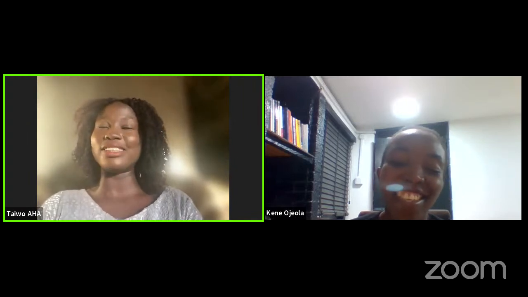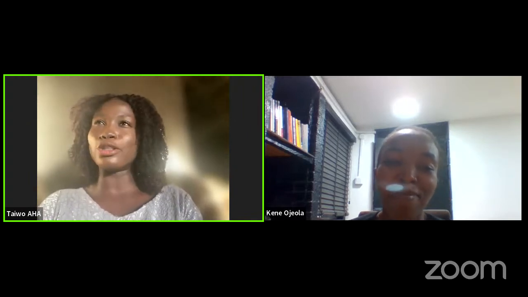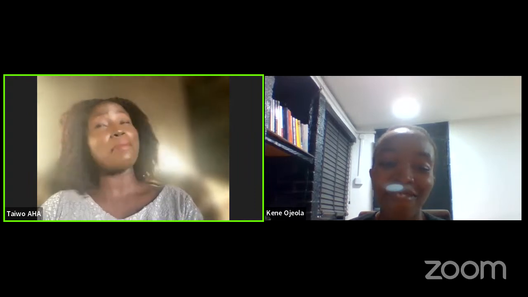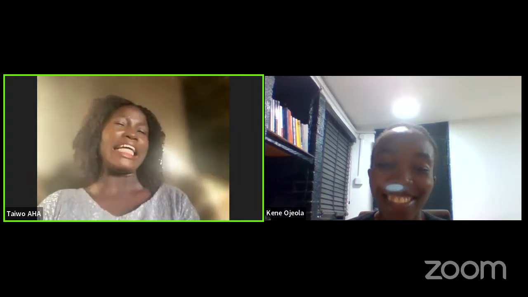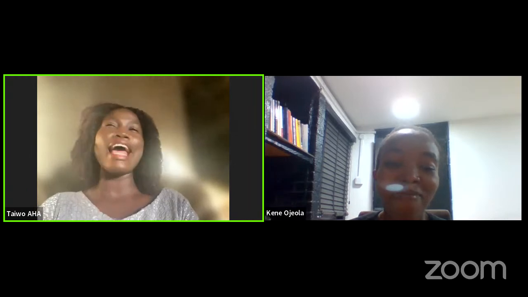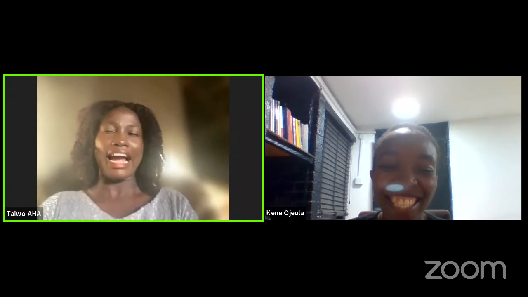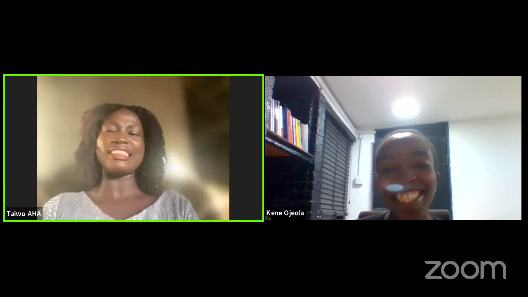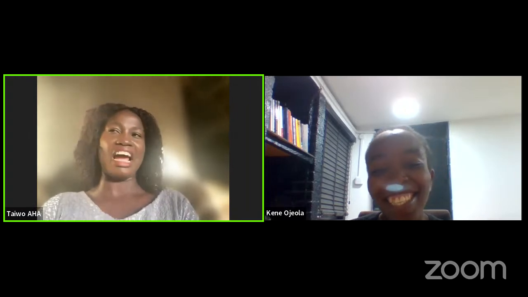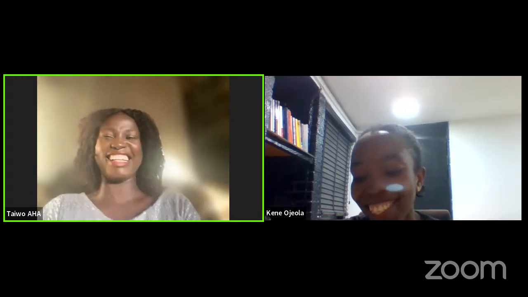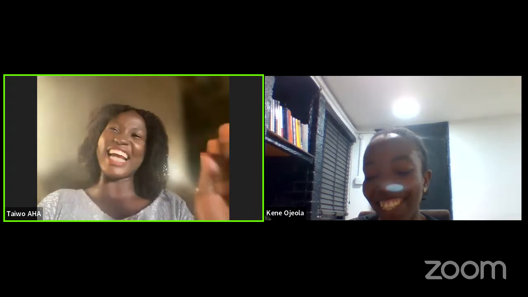I remember I had to work on some designs about 2 weeks ago. I had to go back to Ekene, please help me. What do you think? Is the alignment good? Ekene thrashed my design. She said, Taiwo, this alignment is nonsense. Taiwo, this color combo, so she actually was also hard on me. We worked till 11 p.m. I was begging you to let me sleep. Thank you so much for being supportive.